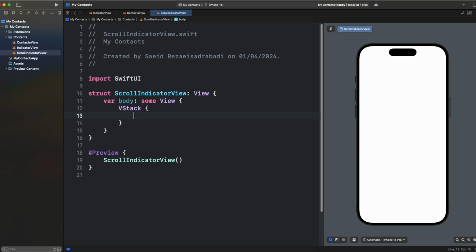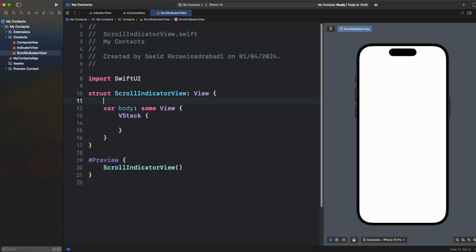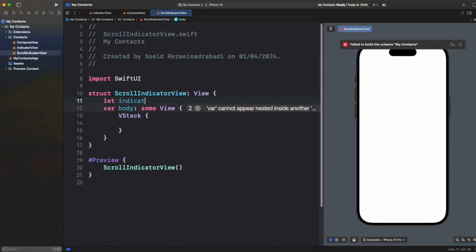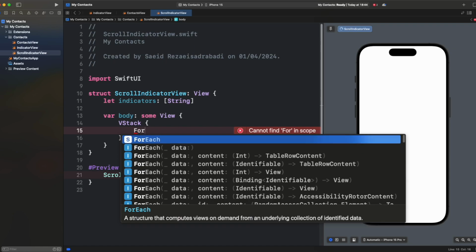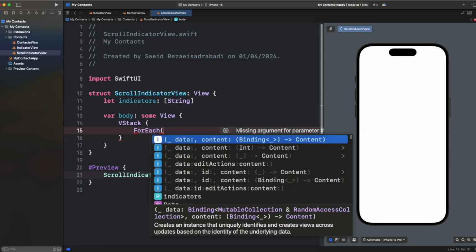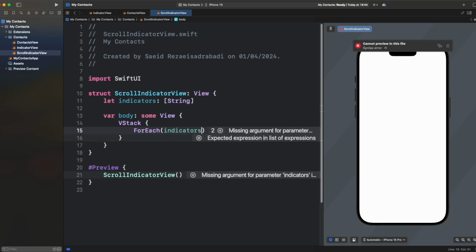I also need to pass an array of indicators to this view. So I will define a new variable. Then I will use ForEach, or I can use a list if you want to have a scrollable indicator. But in this case, ForEach is enough.